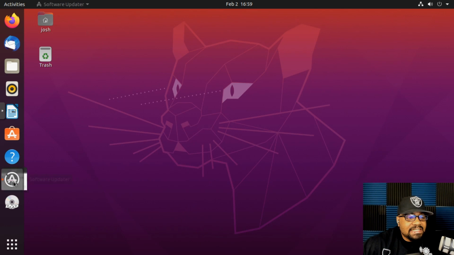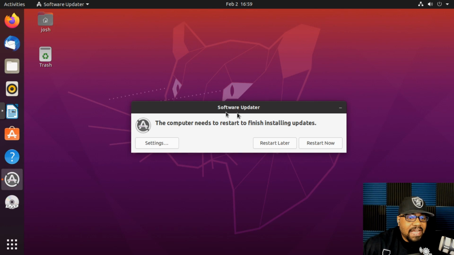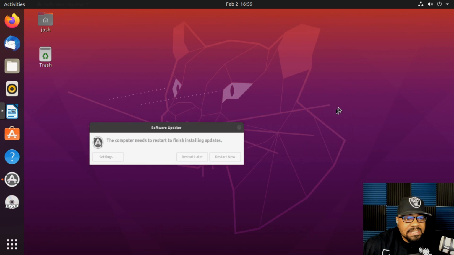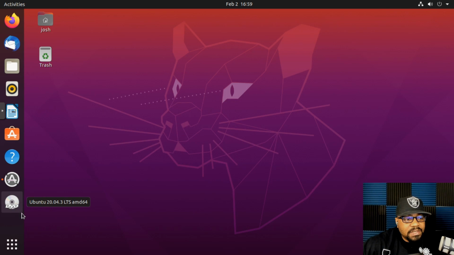But like I said, this is the software updater that popped up, and it's telling me to restart now, but I'm not going to restart at the moment. Let's minimize this because I want to show you guys a few other things. And right here, this is basically the installation ISO. I kind of left it on this system, but most of the time you want to remove it from the actual system.